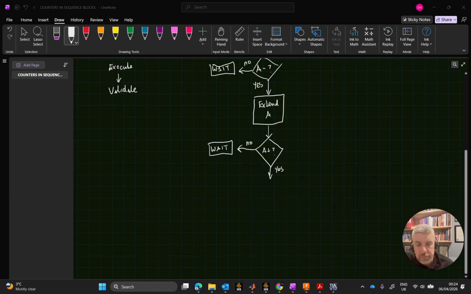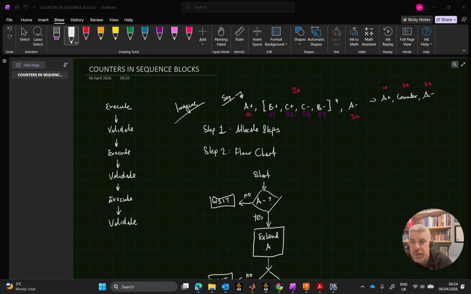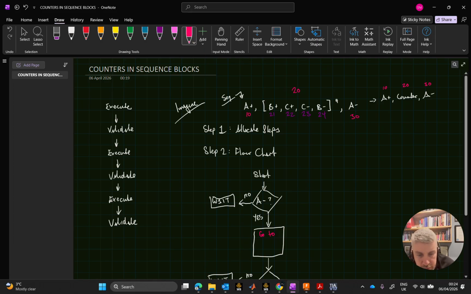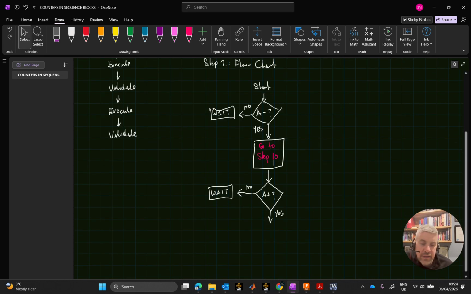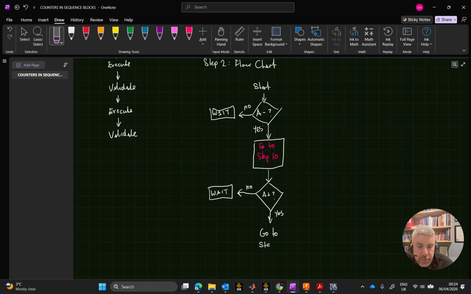20. Right? So what I'm going to do is actually change that. Instead, I'm going to write it like this. I'm going to say, go to step 10. And in 10, A extends. Has A extended? Yes. If A is extended, absolutely, you go to step 20. Should have wrote that in pink. I'm just going to change that for sake of consistency. Go to step 20.